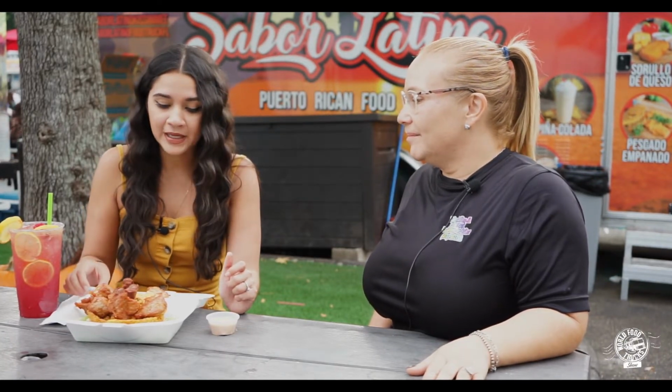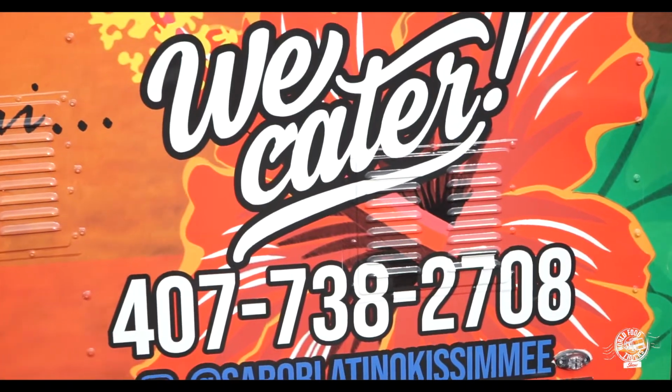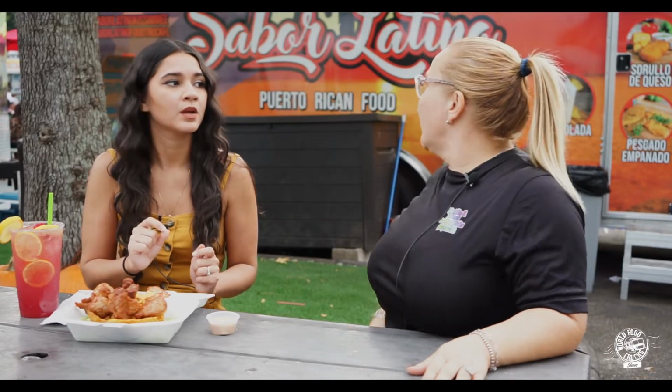The truck setup is amazing. The food is amazing. You guys should definitely come and visit Athelene here at Sabor Latino. Athelene, mil gracias. Cuéntame, ¿dónde te podemos conseguir? En Facebook y en Instagram. Sabor Latino Food Truck Kissimmee and Sabor Latino Food Truck Florida. You can find them like that on Instagram and Facebook.